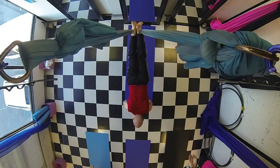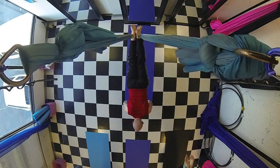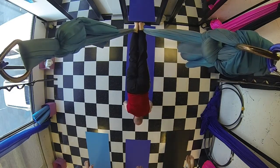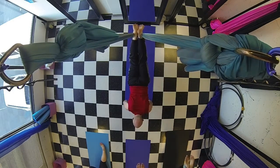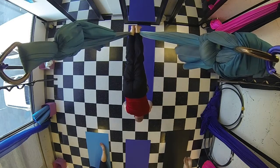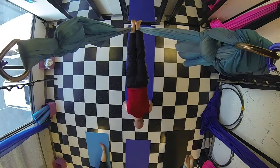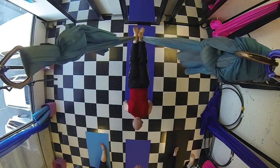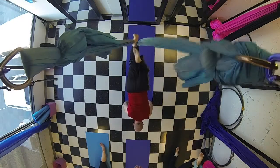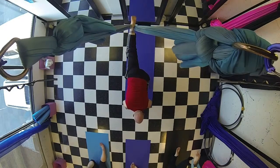Keep it going. Go at your own pace. Two more. From here, gently lift one foot down. And let's just do a nice little stretch. Stretch that leg back.